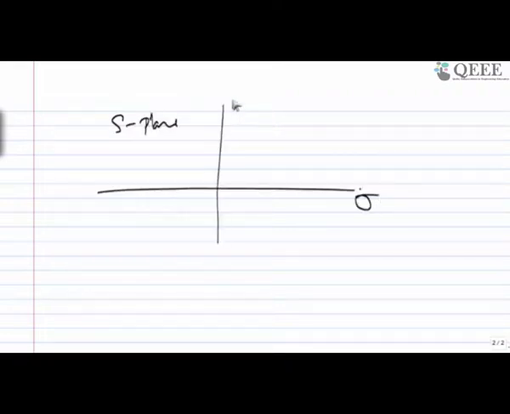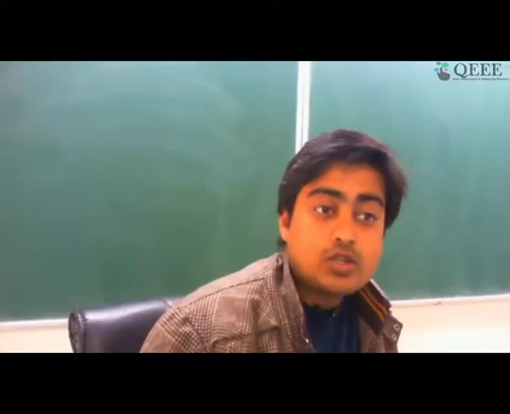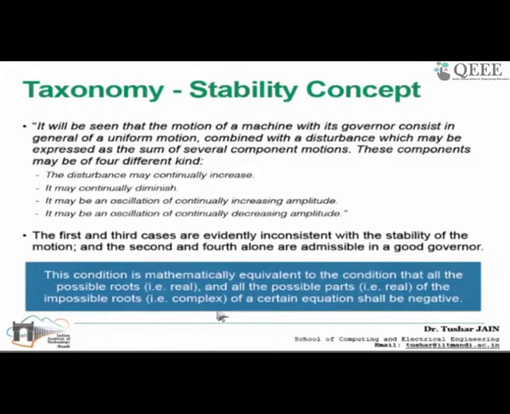Here we are speaking about roots in the S plane. You know that when we speak about the S plane, this is our real axis and this is our j omega axis, the imaginary axis. So when I say the roots, I mean the real part. Pay attention to this statement once again: all the real roots, and all the real parts of the complex roots.